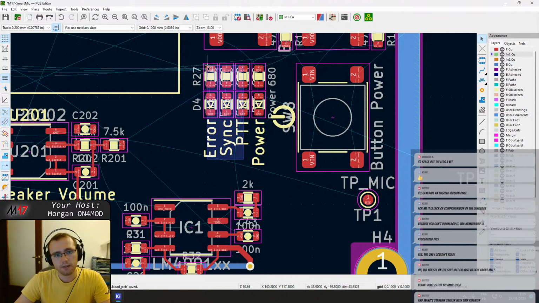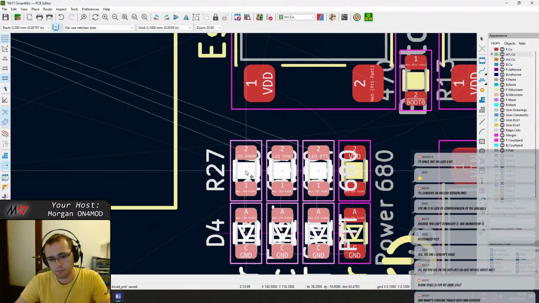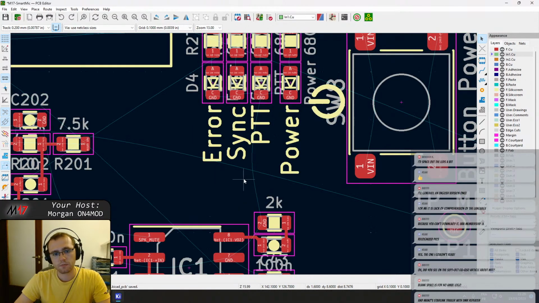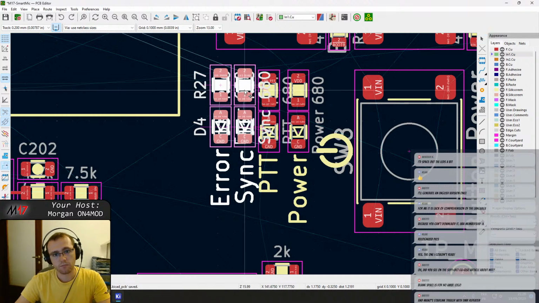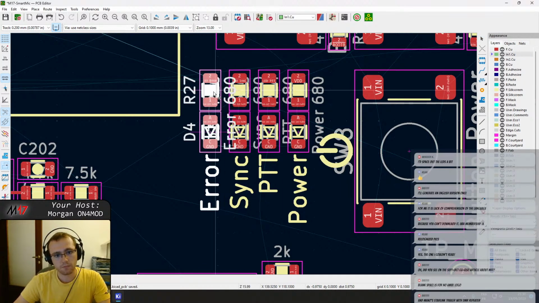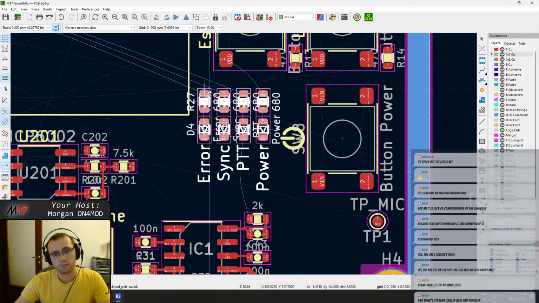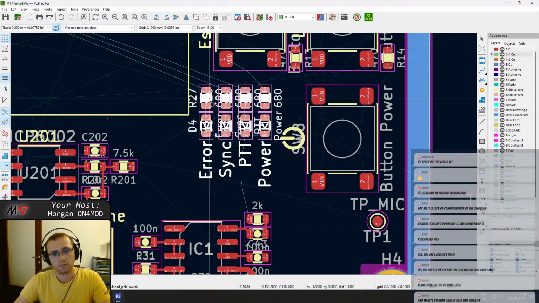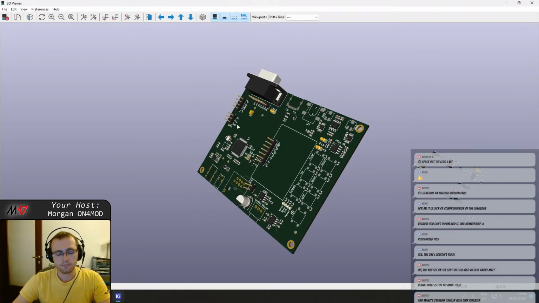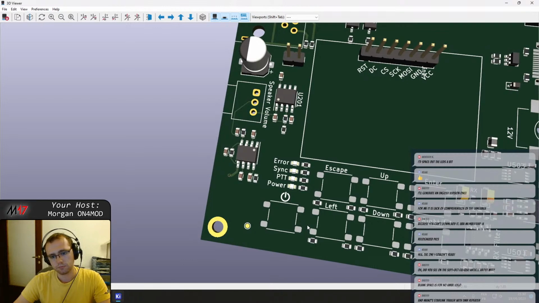Yeah, let's try spacing things out a bit. Yeah, this looks nice, in my opinion.